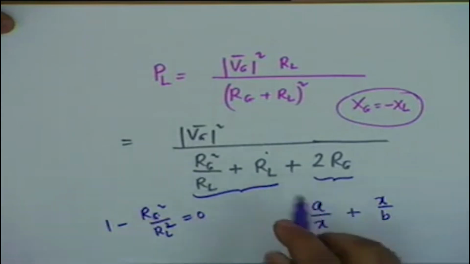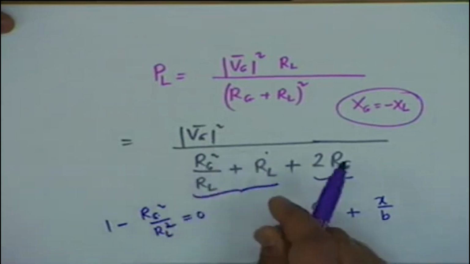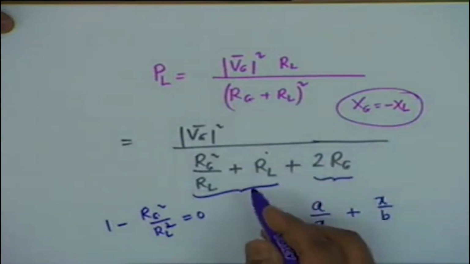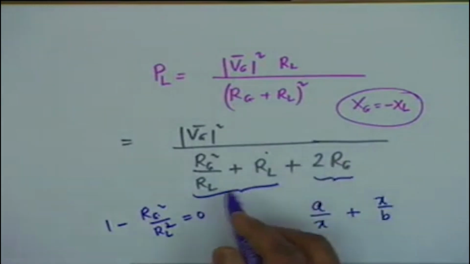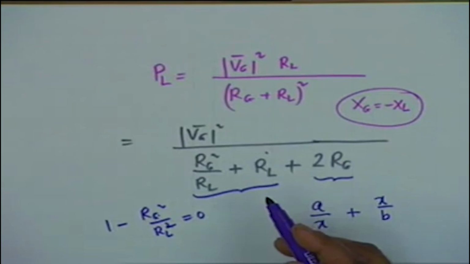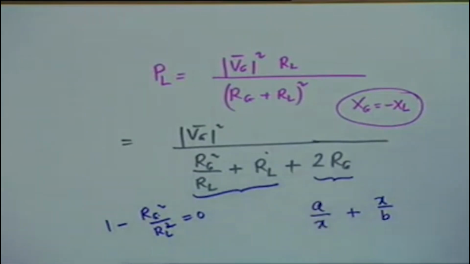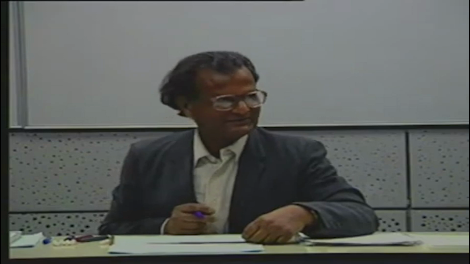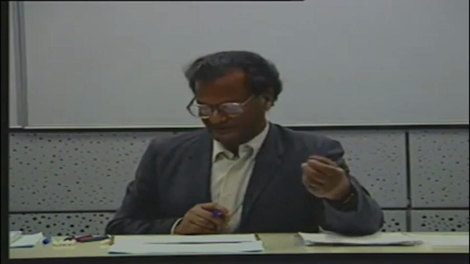No differentiation is needed. If you can put it in this form, then the minimum value of this, not maximum, mind you. Maximum obviously is infinity. When RL goes to infinity, the maximum is infinity, or RL goes to 0. Maxima occurs at both extremes, RL equal to 0, RL equal to infinity. In either case the power absorbed is 0, however. Is that clear? Why? If the load is a short circuit, it cannot absorb any power. If the load is open, no current can flow, so no power can.